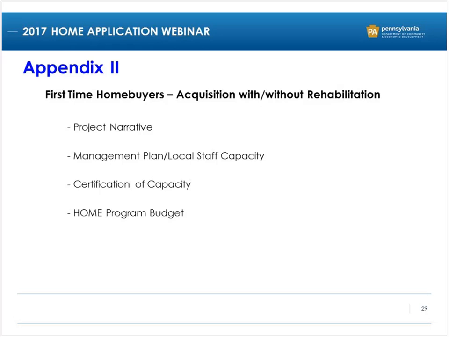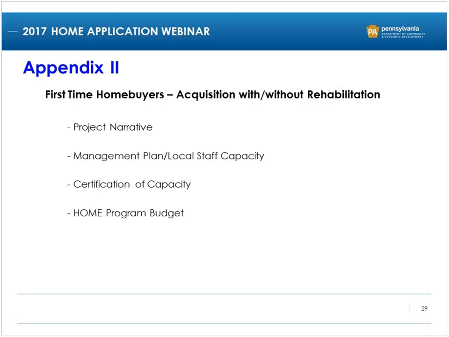You're more than welcome to adopt more stringent, but you need to have at least codes that meet DCED's minimum housing standard. Each one of those units needs to be inspected, and any and all code violations need to be addressed before that potential first-time homebuyer takes up occupancy.